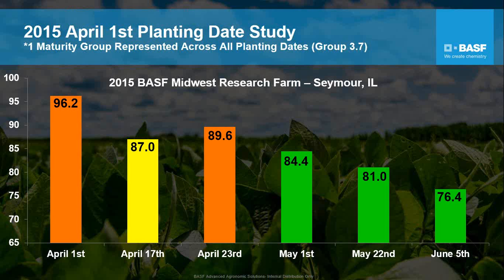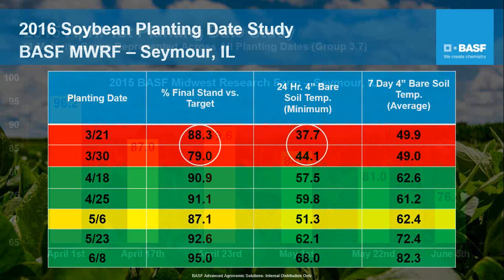And those soybeans actually did go through 2 light frost events, so some 30 and 31 degree nights. Did not kill off plants at that temperature. Now, of course, if we would have been down to 26 or 27 degrees, it would have been a different story. But that's sort of the risk and reward that you'll see associated with planting dates in soybeans.